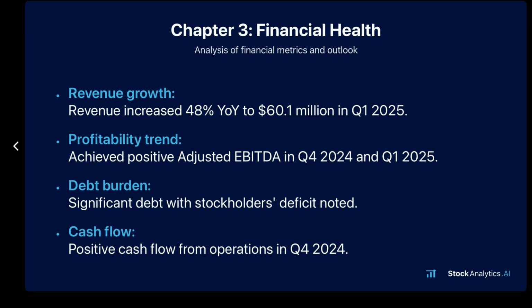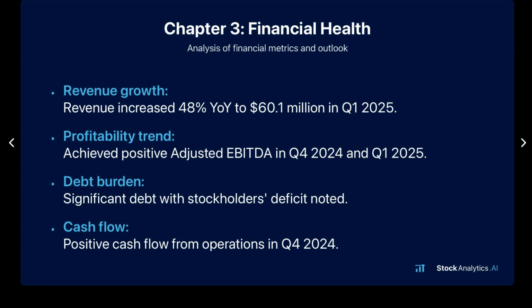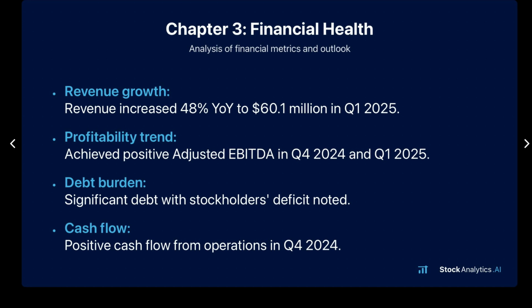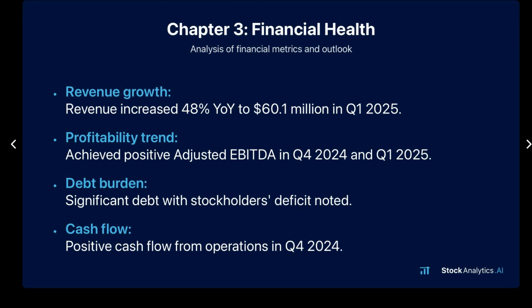Definitely. Okay, let's look at cash flow, maybe even more critical than reported net income for a company at this stage. Absolutely. Historically, operating cash flow has been negative. They were burning cash just to run the day-to-day business. But the sources show a trend towards positive here too, right? Definitely improving. They actually generated positive operating cash flow in Q4 of 2023 and again in Q4 of 2024. For the full year 2024, it was still a small use of cash, about $3.3 million used. But the trend is clearly moving in the right direction, narrowing that burn significantly from prior years.